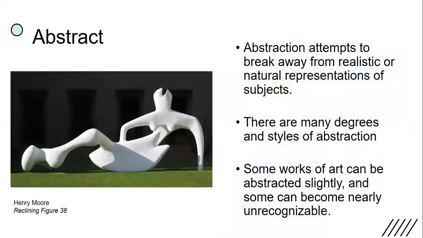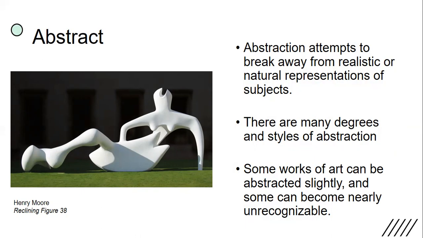And our last one is abstract art, okay? Abstract couldn't be more different than realism, okay? Abstraction really takes away the realistic properties of it, and you're focusing just on the design, all right? There are several degrees of abstraction. Sometimes you look at it and you have no idea what the artist's original idea was, and other times you look at it and it's very recognizable as maybe a person, okay? All right, so those are our six themes.